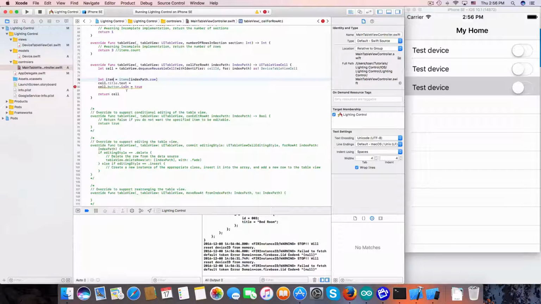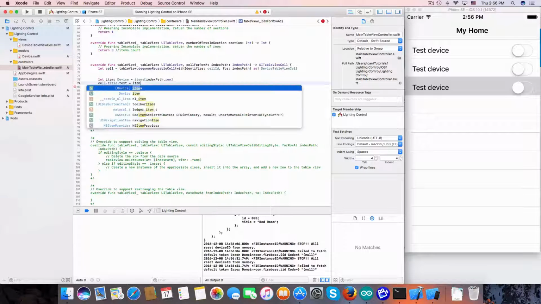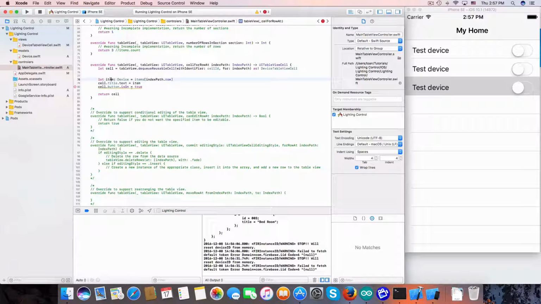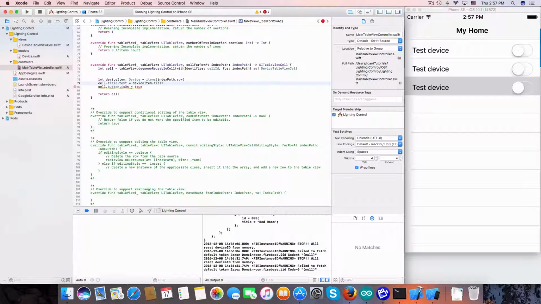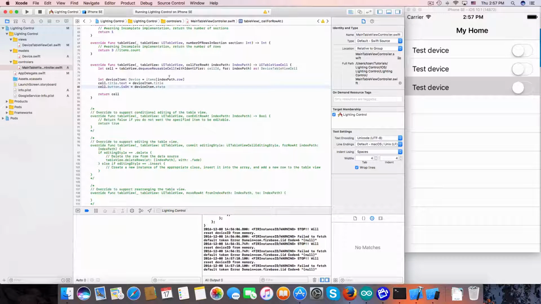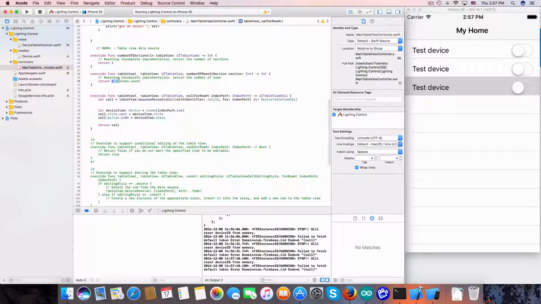Item will be of type Device, so I think I might have this as deviceItem. Then deviceItem.title and deviceItem.state, and return item count.